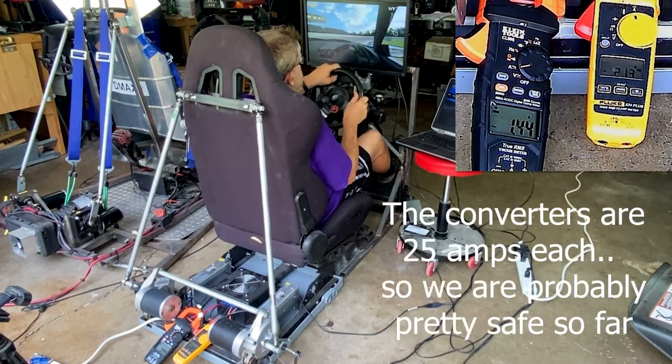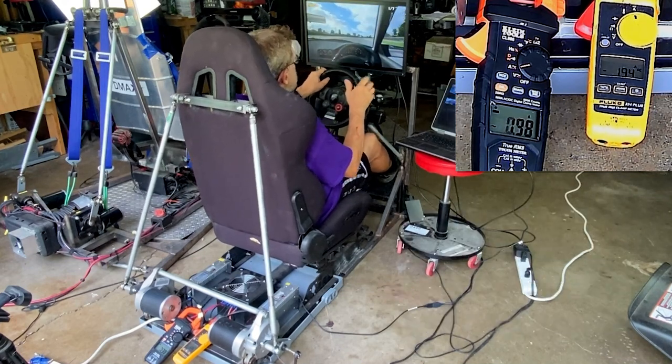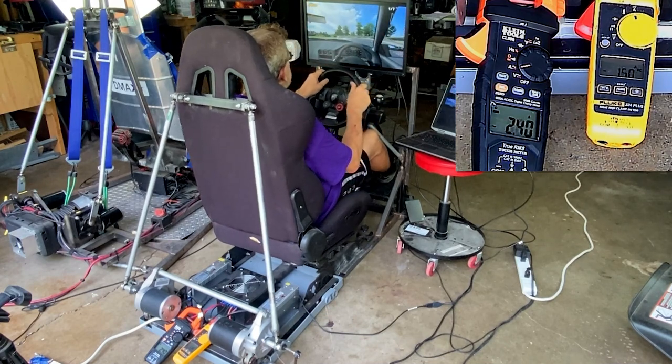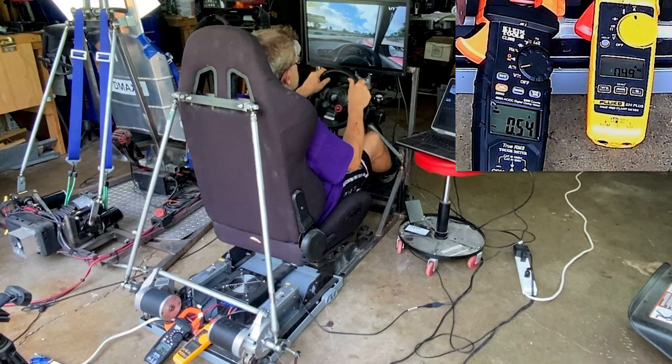And when you're doing your race, and you're doing your setup, you want to fine tune it to yourself. Like here, I'm just kind of driving around in second gear.